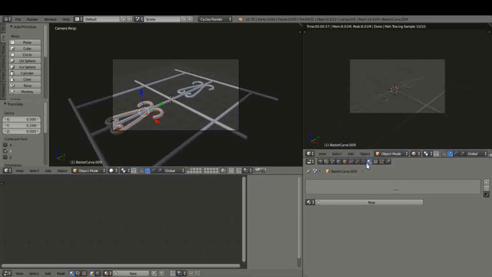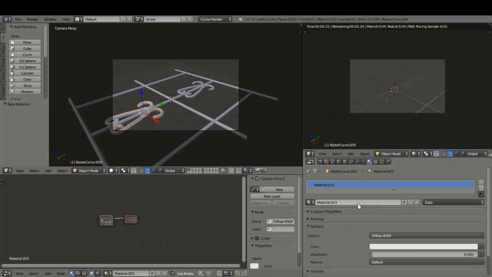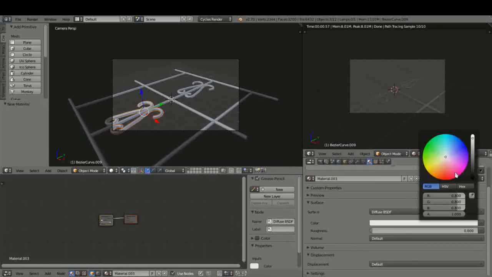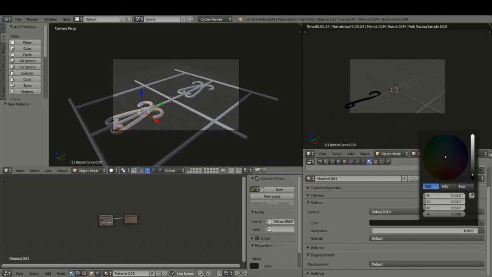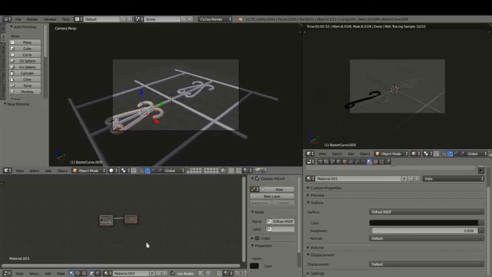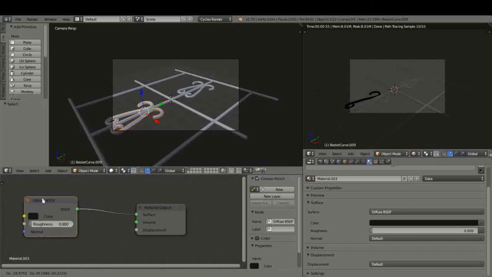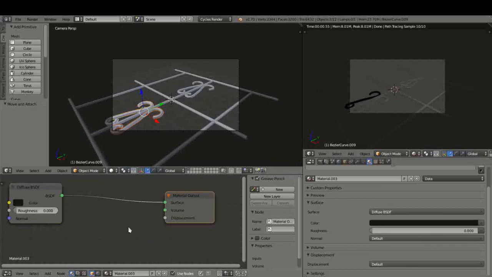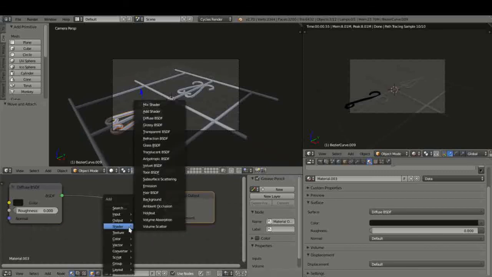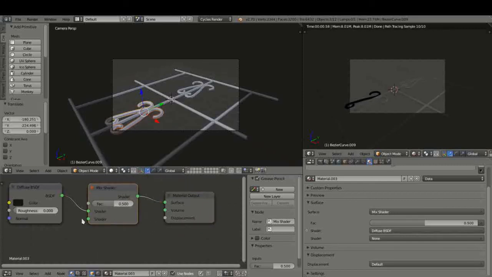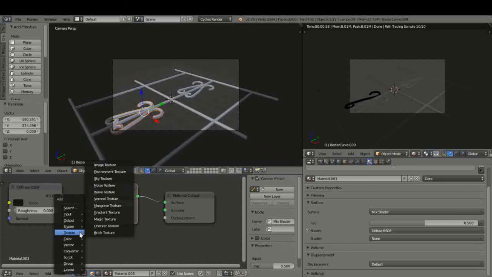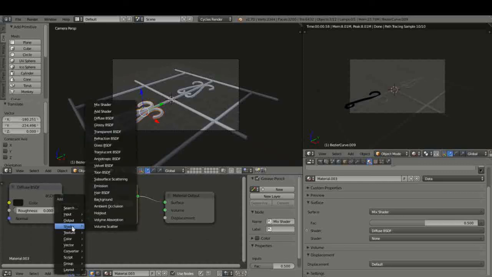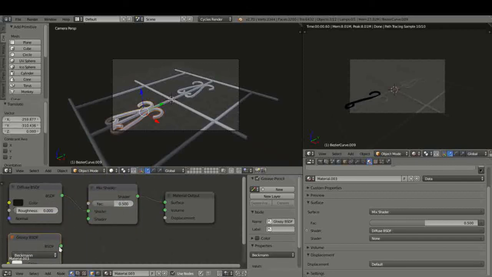And right, so let's just go into the materials, and we're going to give it a black material. Just make it slightly less black maybe. And then going into our node editor here, I'm just going to add, pressing Shift A, a mix shader, bringing it down, and then I'm going to press Shift A to bring up another shader, and that's going to be glossy. I'm going to pop that in there.